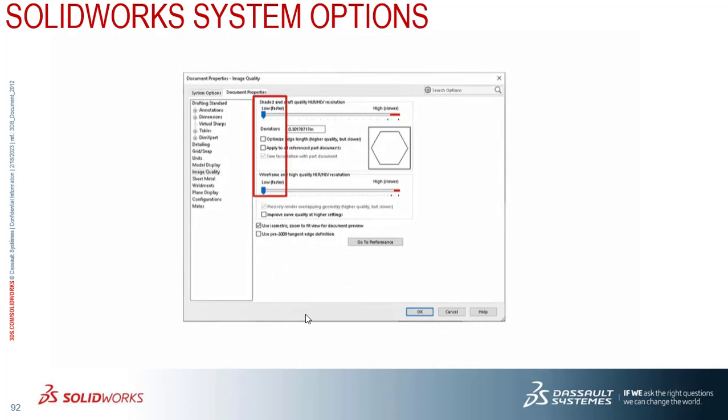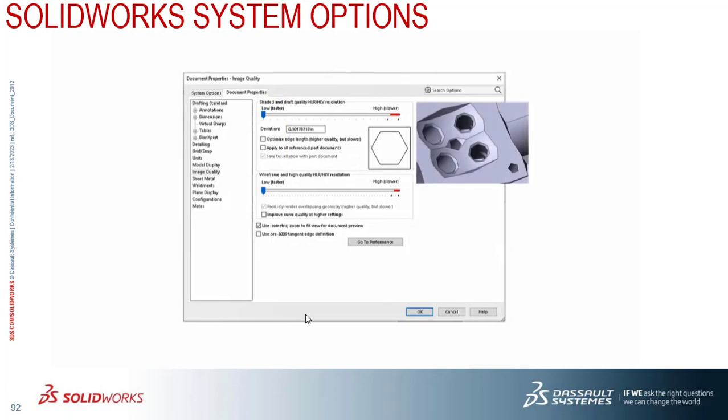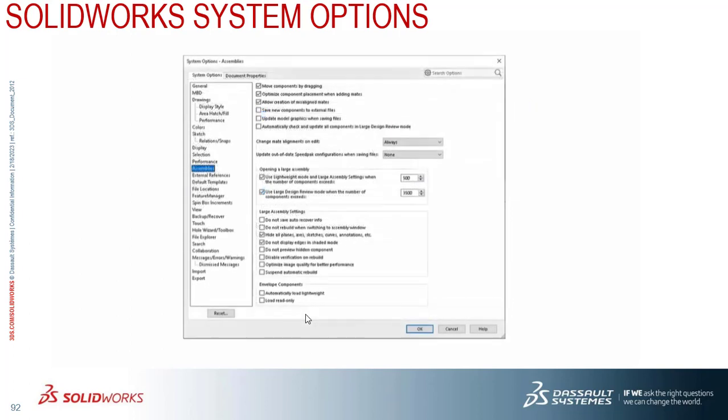When you set the image quality to the lower side, I know that a circle will look like a hexagon, pentagon or maybe octagon, depending on your circle geometry. But if your data is performing, you can still select those circles. It might look like a hexagon, but we know that it is a circle. You can still select those surfaces or cylindrical faces or edges as a circle. So don't fall into that trap, because it does not actually represent a hexagon.